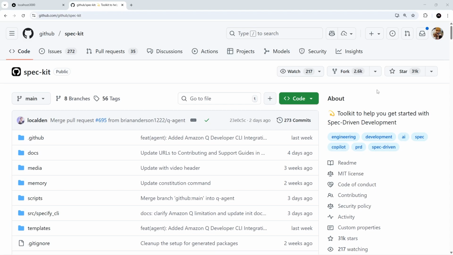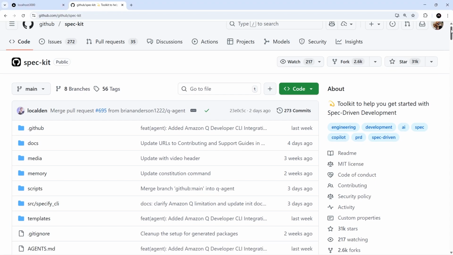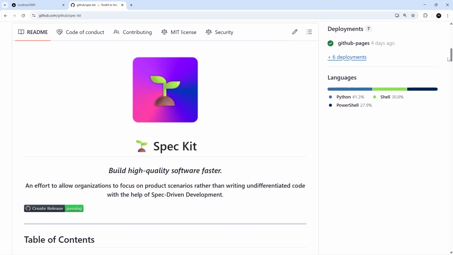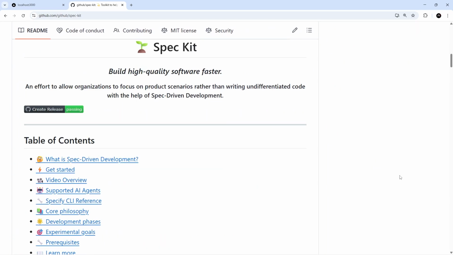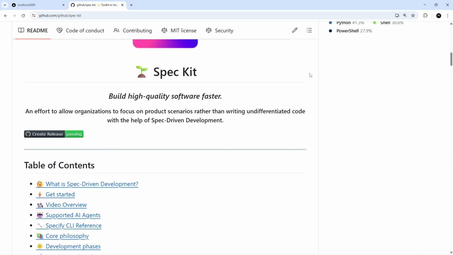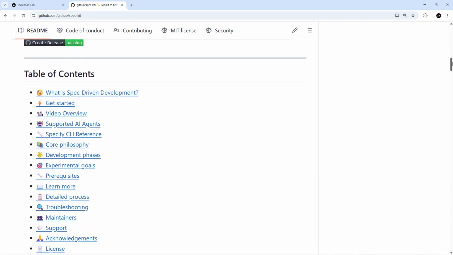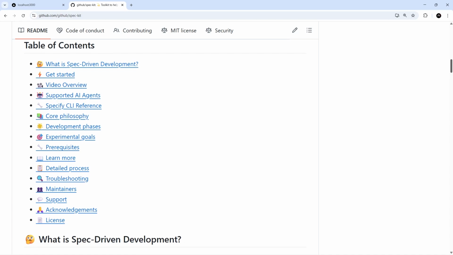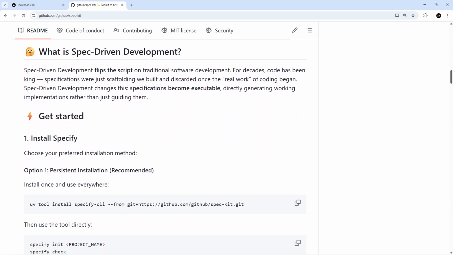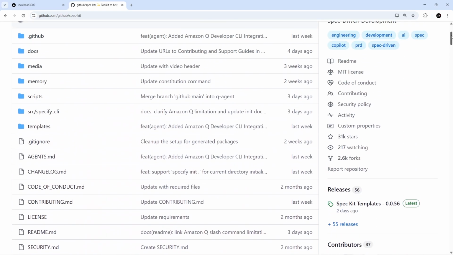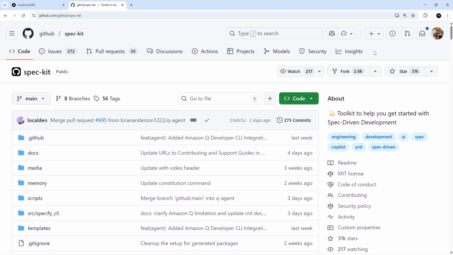Either way, I've really enjoyed using Spec Kit because I've never been a fan of full-on vibe coding. I think when you just let the AI go wild, it's way too easy for it to wander off, throw in random buggy code, and everything ends up feeling just carelessly stitched together. When I'm using Spec Kit, though, I feel like I'm much more in the loop. I can see exactly what the coding agent's planning, doing, and there's less chance of it going off track. Anyway, let's get started by setting all of this up.